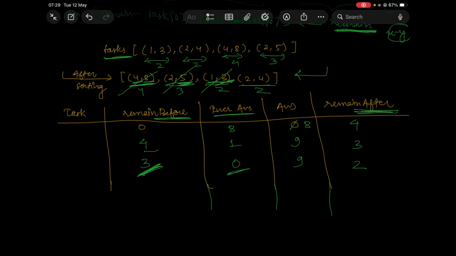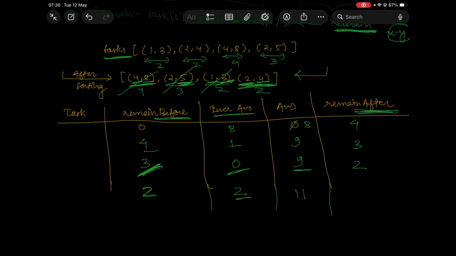Now for this task, we need 4 as the minimum energy, but what we have in our hand after finishing the previous ones is 2, so we need to increment 2. When we added 2, now our total energy is 4. Now to finish this task, 2 is only required. Okay, so in the answer also we add 2 here, right? So we will add 9 and 2, so it will be 11.